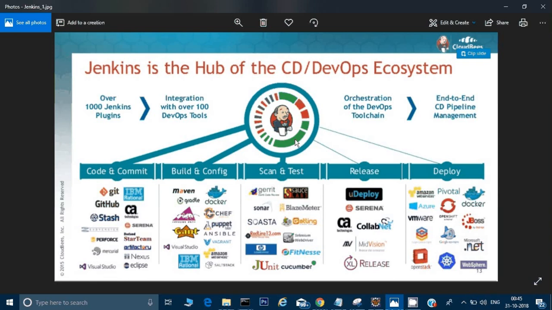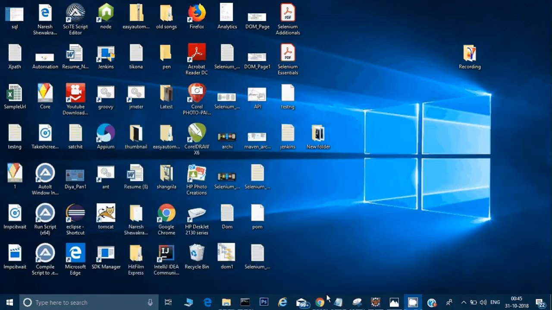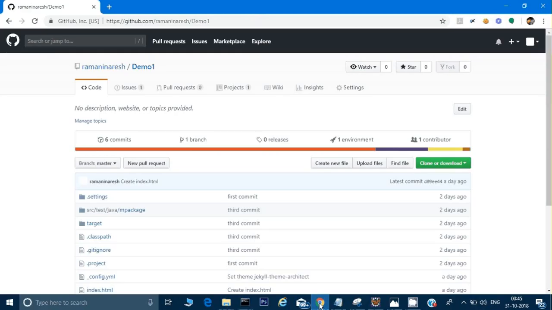And one more thing, Jenkins is just one application which is doing that, but in the market there are many applications available. For example, there is a Bamboo application also, and that works in the same way as Jenkins works, but both companies are different. But right now we will see how Jenkins works. All right, so that was a brief introduction, and now we will see how we can achieve that.